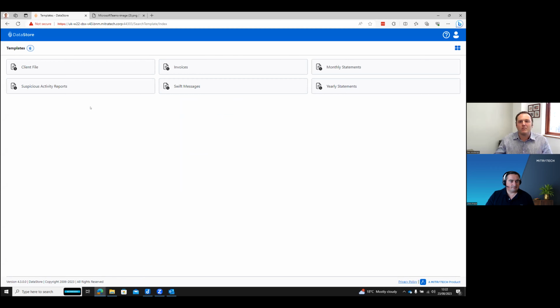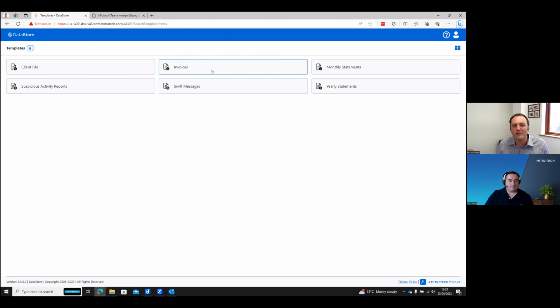So back to my live demo system here. The view you first get when you come into the web client is very simple. The whole point of the web client is it should be easy to get to data, not overly complicated. And that's why we've made it so that the first screen you see is the list of templates, but in a slightly different way than we had it with the default view in the searching client. We put them as tiles.